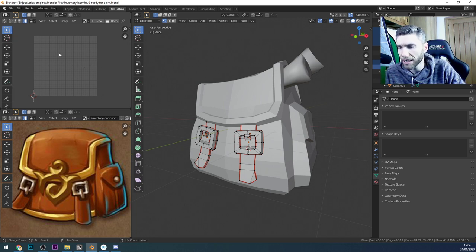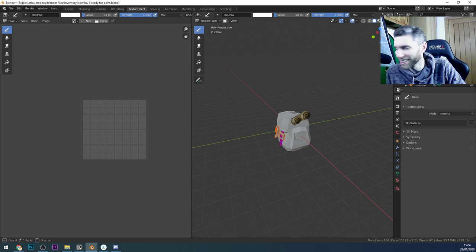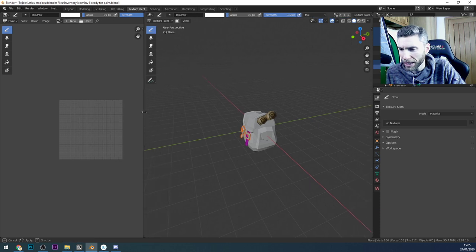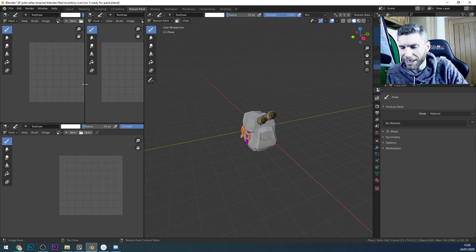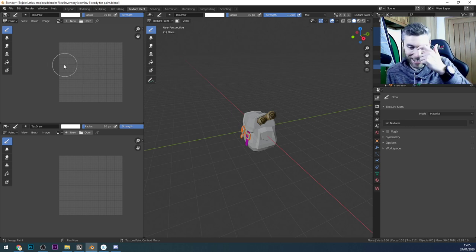I've set this all up in UV editing space, so it's all going to change when I go to texture paint — what a plonker. So I'll take a few seconds pulling these around. This is a lesson for beginners — this is a nightmare. When your cursor changes to little crosshairs and you pull a screen down, you'd be surprised how many people do that and think 'how do I get rid of that?' Right-click in the middle and join areas. But you can only join an area that's the same size — it's a bit of a mathematics nightmare.